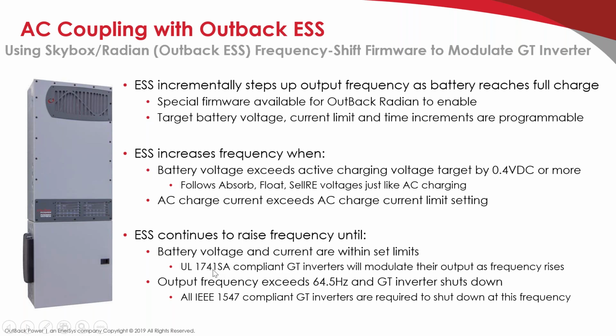And with UL 1741 SA compliant inverters, which most newer inverters are, back to 2018 or so, they will modulate their output as the frequency rises. So they're not going to just get kicked off at 60.5. They're already going to start modulating their output as the frequency goes up. It's going to go down.